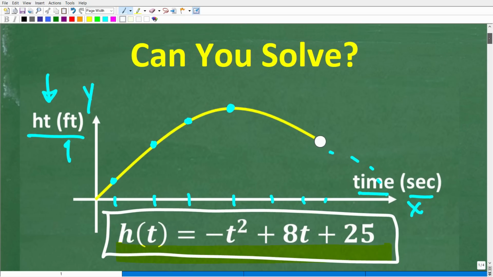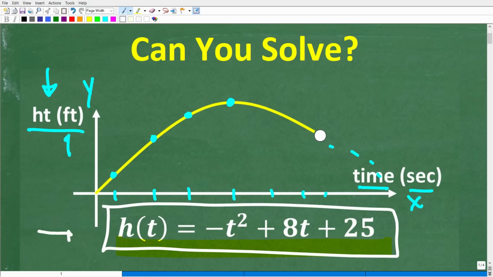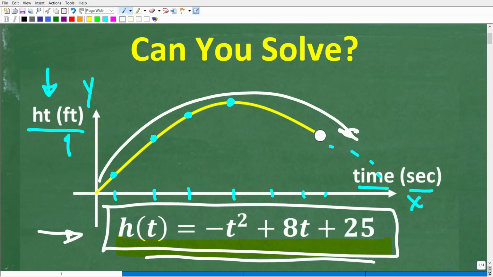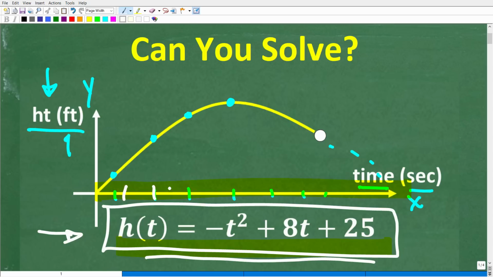All right, so again, we have a function here. And a function is basically a mathematical description of this curve right here, or this arc of the ball. It's describing the motion of the ball. And as we already talked about here, this axis is the time. So as time goes on, the ball is going to get higher and higher and higher. And then as time continues to go on, the ball is going to go back down.